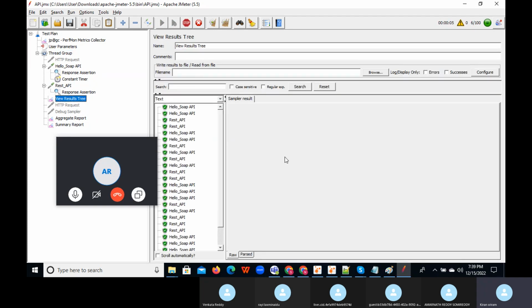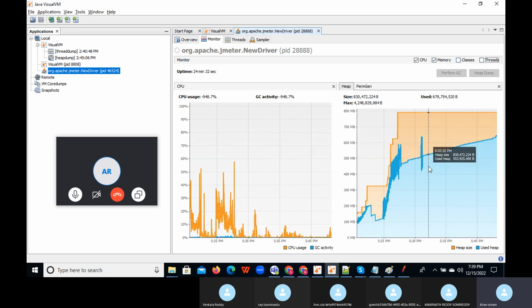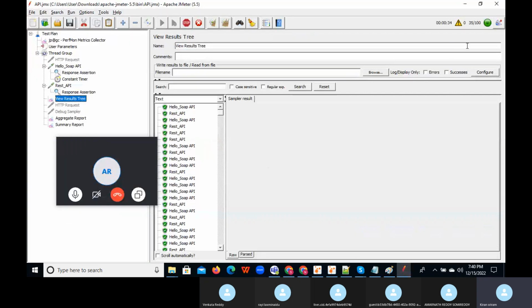See, now you can observe the execution is going. Now you can go here, and first we need only CPU and memory. You can observe if you monitor here. This is our memory, how it is going. We are able to see this. This is the CPU. Now you can observe only 35 users have ramped up so far, then 37 and 38. After 100 seconds all 100 users will come into the picture, and they will do their transactions.